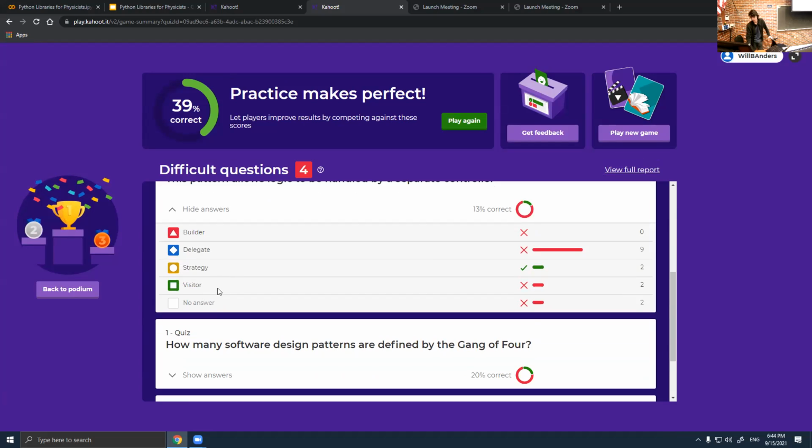Okay. Strategy, we talked about. Visitor we didn't talk about. Visitor is super cool, right? Basically, if you have some type of arbitrary class structure and you want to do different things depending on the type of that instance, you can use a visitor pattern. The de facto standard place where the visitor pattern is used is in programming languages. In programming languages, you have something called an abstract syntax tree, which is basically the entire structure of your program. So for example, if you have 1 plus 2, well, 1 is a different thing than 1 plus 2, and they're represented in memory differently.